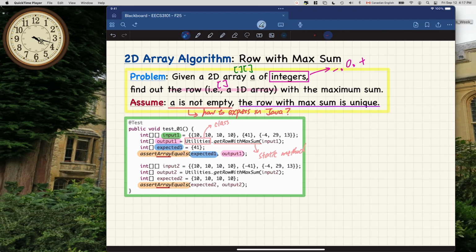Then you can see that particular method takes input 1. What's input 1? It tells you that it should be a 2D array, a 2-dimensional array. So when you declare this method, its parameter should be a 2D array.